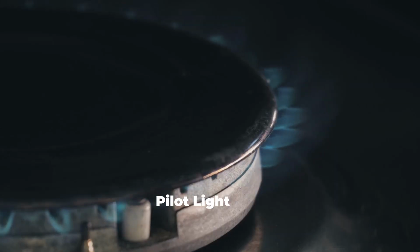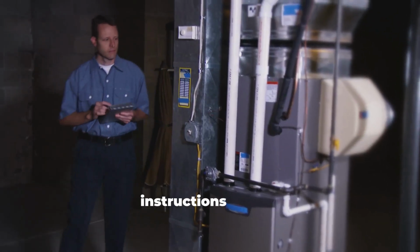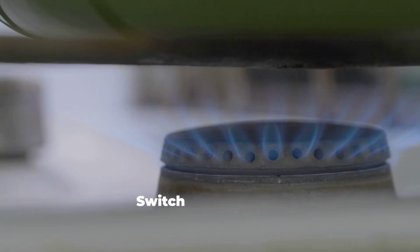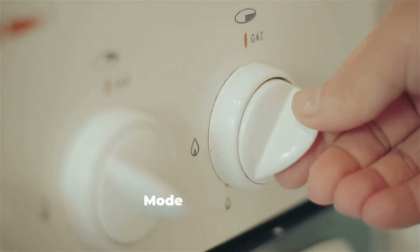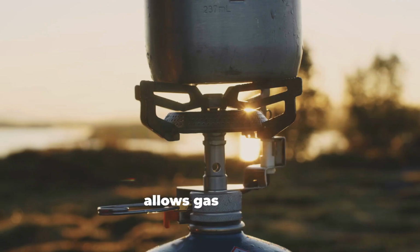How to light a pilot light on a furnace. Locate the pilot valve. Your furnace should have lighting instructions posted on it. Turn off the gas switch. The gas valve to off and wait at least 5 minutes. Switch to pilot mode. Turn the gas valve to pilot. Press and hold the reset button. This allows gas to flow.